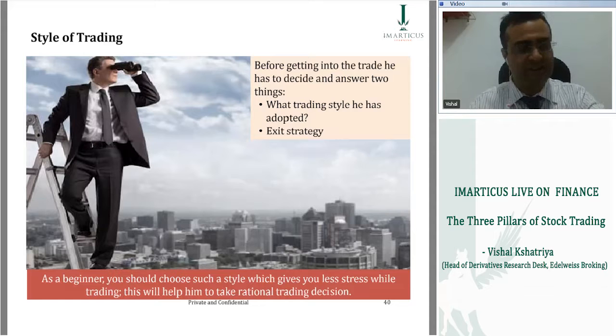Exit strategy is, if I buy a stock at 1000 and if it goes up to 1020, I will book my profits. If it goes to 990, 5 rupees down from here, I will exit and book a loss of 5 rupees because I'm ready to take a risk of 5 rupees. But the moment you buy and the stock goes down by 5 rupees, what will happen? You will start making loss.